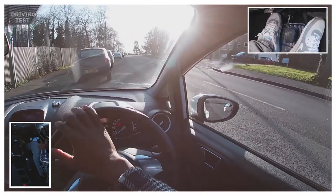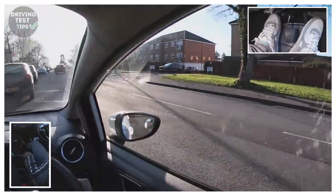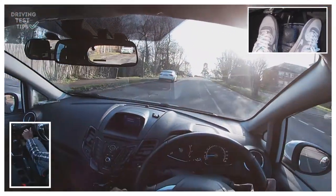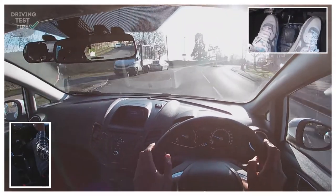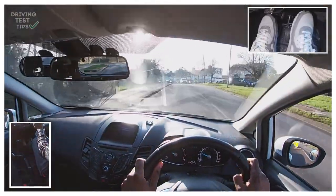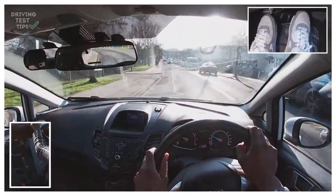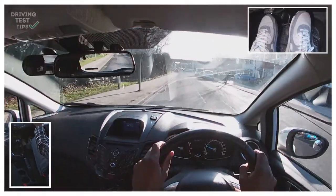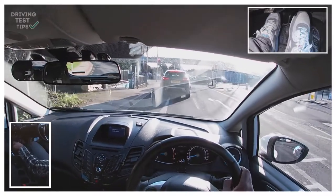When you're ready, the examiner will say 'drive on when you're ready.' We're gonna start by checking from the left side, doing a full sweep finishing over to the right shoulder, signal on. Checking my right shoulder one more time, then coming out smoothly. There's a car coming out of that side as well but he's out of the way by the time I get there, then I can increase my speed. On this section you might actually get a sat nav to follow, but for now we'll just follow signs for the A1 — A41 is a different route we'll do another time.